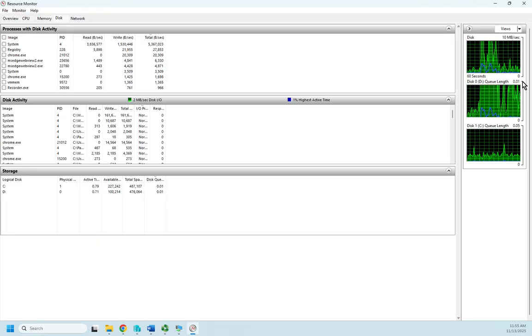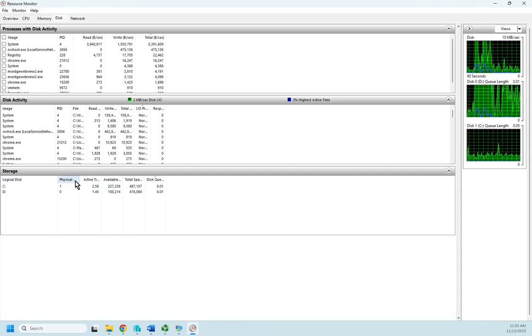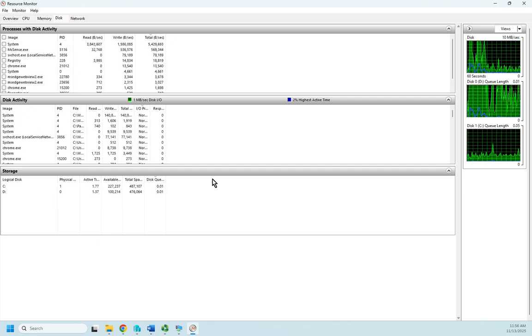I think the raw numbers here are actually a little more helpful. In fact, here you can see these raw numbers. What you're looking for here, the bigger your disk queue, the more applications are waiting for access to the disk, either to read or write, which means they're sitting there doing nothing.